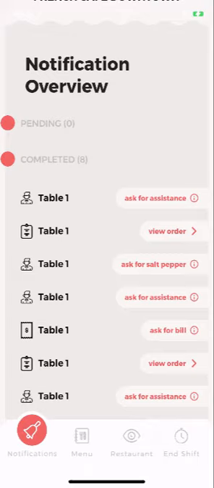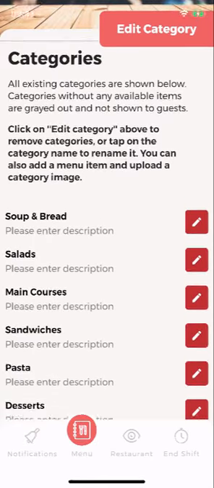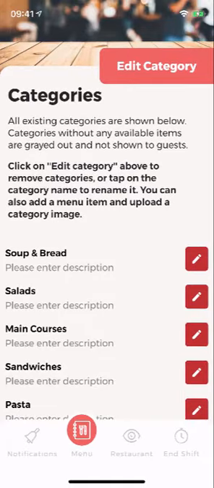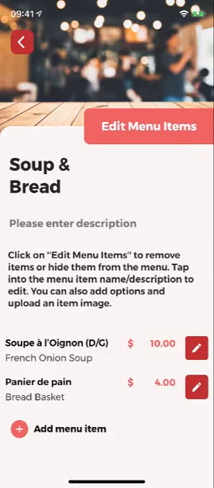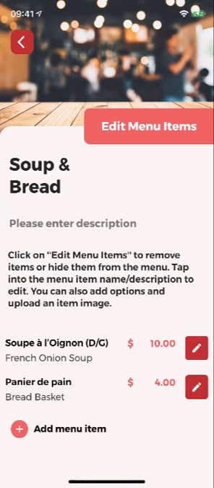On top of that, we have also the ability to edit the menu, so I can access the entire menu here. With all the different items, I can quickly change prices, or if certain menu items are not available anymore, I can toggle them off. And from that moment onwards, when another customer scans a QR code, views the menu, that menu item will no longer be available.